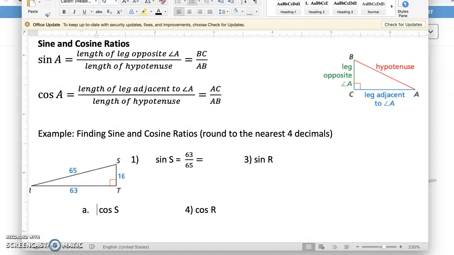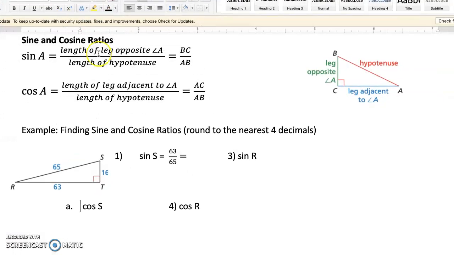Hi boys, I have a video prepared on two more trigonometric ratios, which is sine and cosine. Very similar to how we dealt with tangent, except the only difference is we are incorporating the hypotenuse. Please have a calculator ready. We will be using it in the same manner that we did for the tangent ratio.